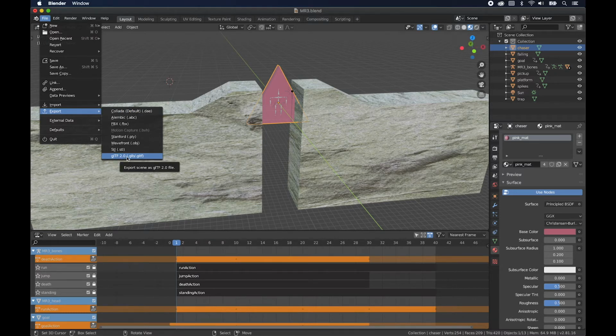And when we click on that, it brings up the file navigator. So we can choose our projects folder and the folder we just created to hold this particular project. And within that, I'm going to make a new folder called Blender Export. And inside that, I'm going to give this object a sensible name, so I know exactly what it is. And over here, I'm going to check that my settings are correct.